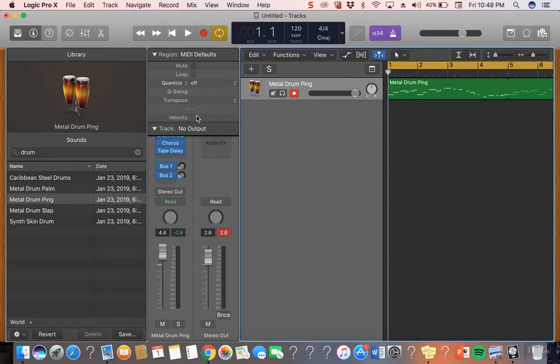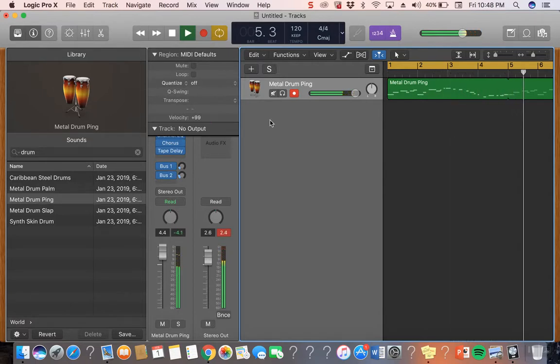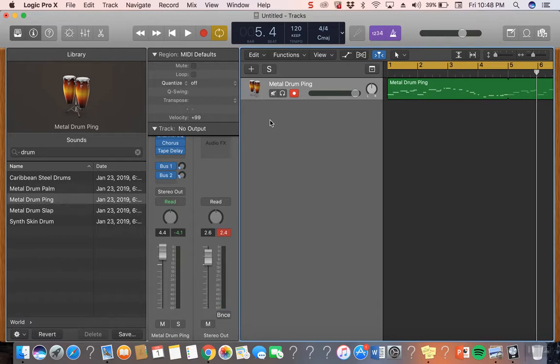So, oh, by the way, you can also fix the velocity on here. So, like I said, I thought this was maybe a little too soft. If I wanted every single note to sound like it was being striked upon, increase that a little bit. Yeah, those sound a little bit louder than they were, and that's just by the velocity. So it fixes the timbre a little bit, a little more staccato, which I'm okay with.